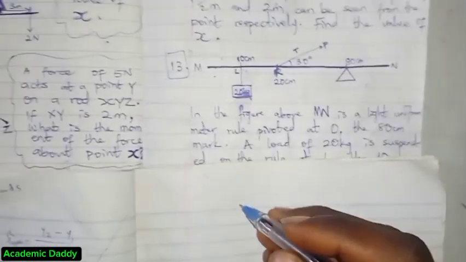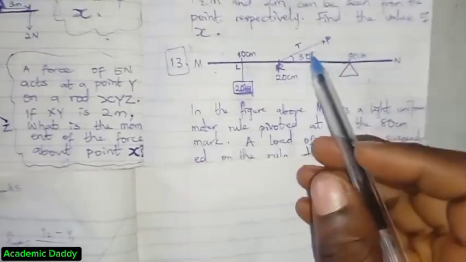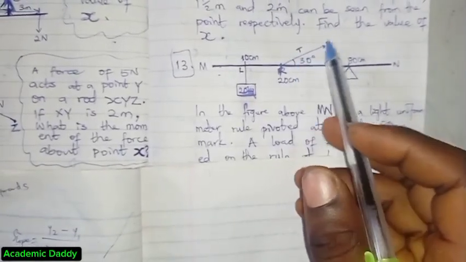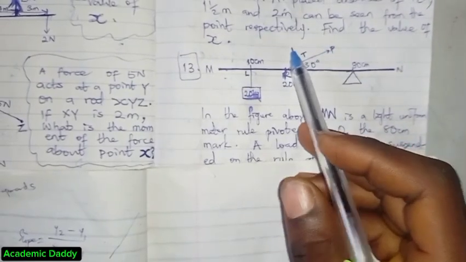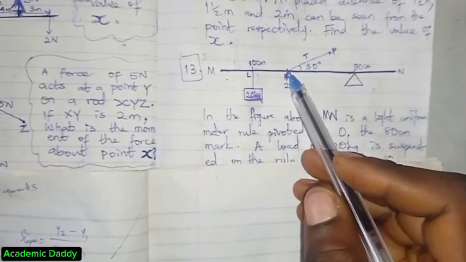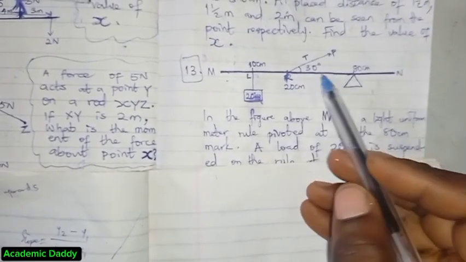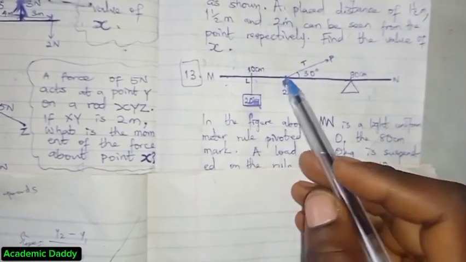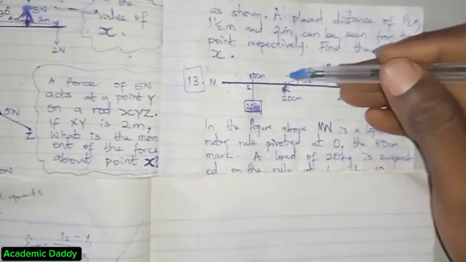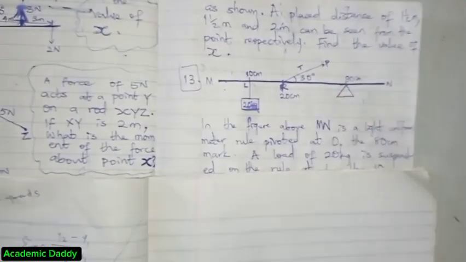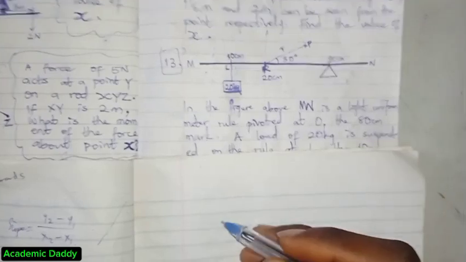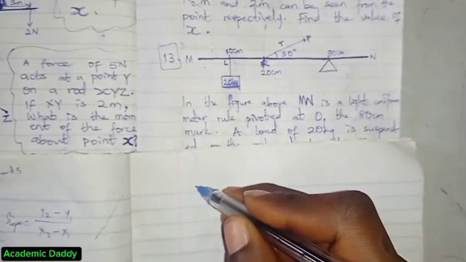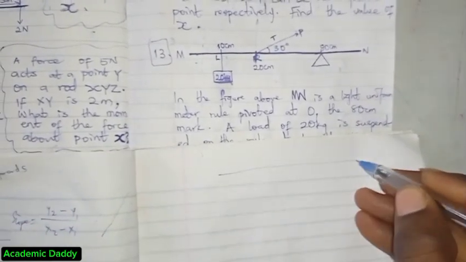So I'll draw a free body diagram. This force here is not at 90. I need to take it at 90. If I take it to x, it becomes in the same direction with the distance. So the force at x, I don't need to resolve it. So I'll try to take this now to y-axis so that I have force that is at 90 degrees. So for that reason, my free body diagram will be this one.